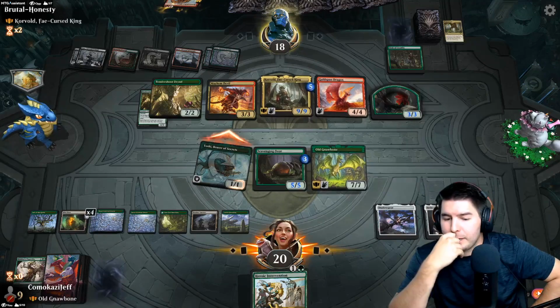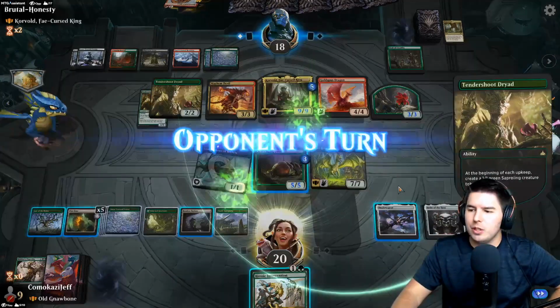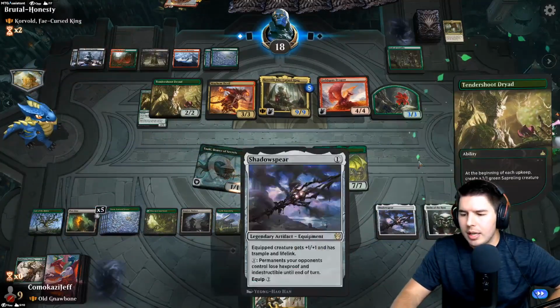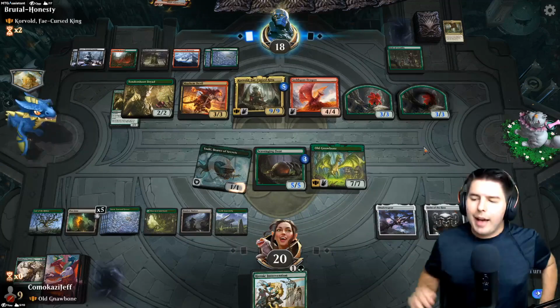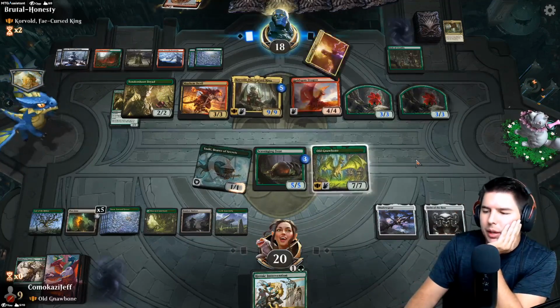They get a sweet turn, but if we can Blast Zone onto 5, we get rid of Tender Shoot Dryad, Goldspan Dragon, and everything. And we get to still hold up Heroic Intervention with the 2 mana. So that's why I didn't use Shadow Spear. Having it hit him with Toski to get 2 life could have been nice, but not really worthwhile.